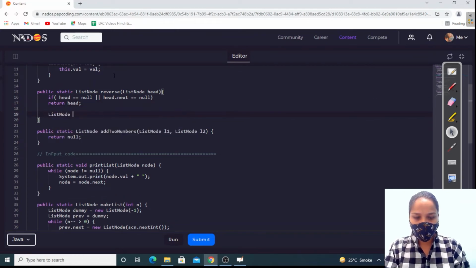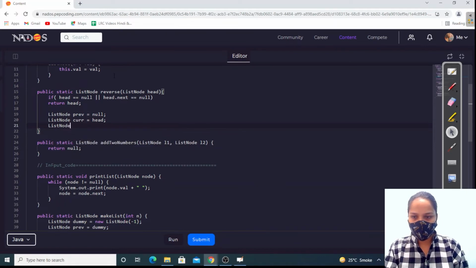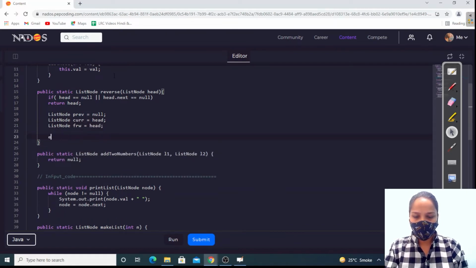Now I'm creating previous, which is going to point to null. Then I'm creating current, which will point to head. I'm creating forward, which will point to head again. Now I need to run a while loop till my current is not equal to null.